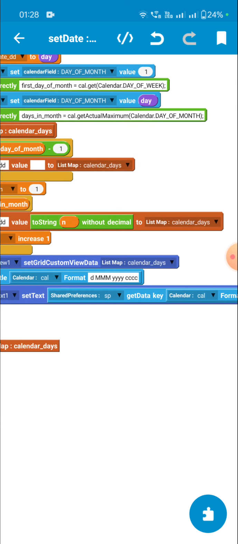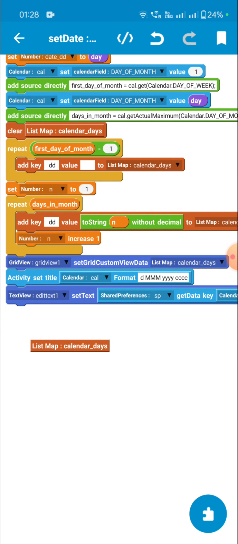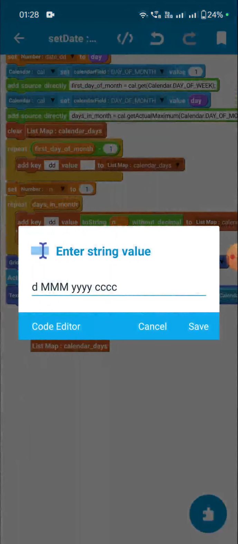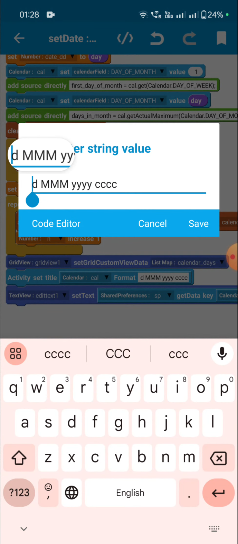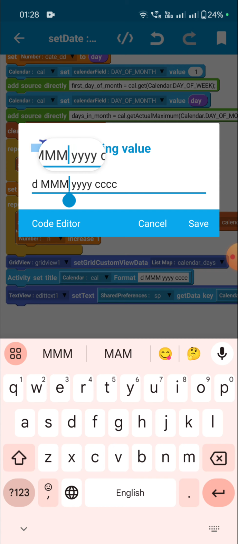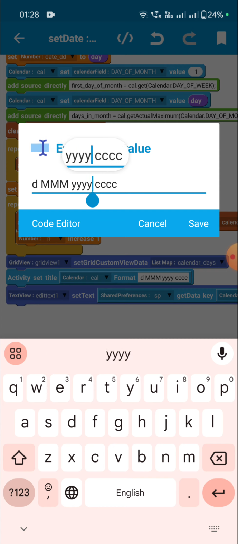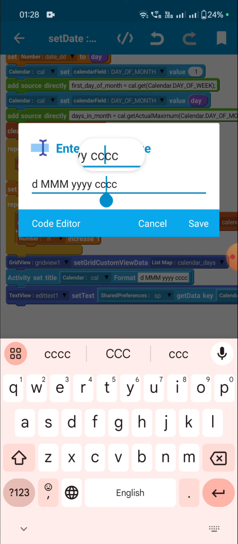Okay, and then I display this calendar_days in this grid view 1, and I display the current date or date which has been set to activity set title using this format, calendar format. D is for date, MMM is for month, YYYY is for year, and CCCC is for day.